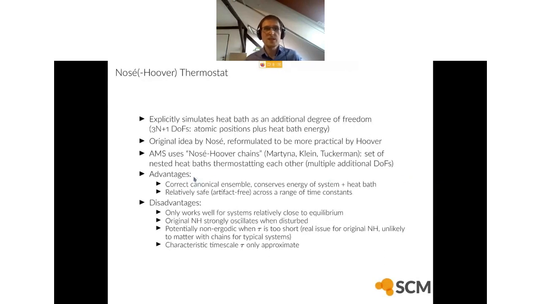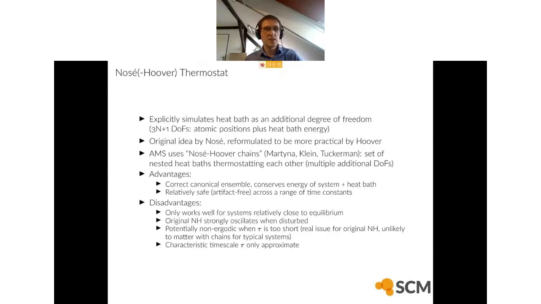The advantages of this thermostat are that it generates the correct canonical ensemble with the right fluctuations and the conserved energy, which you can then check in AMSmovie. And it is relatively safe across a range of time constants, so you don't need to pay too much attention to how you set that value. The simulation should generate the right ensemble unless you get the time constant very wrong.